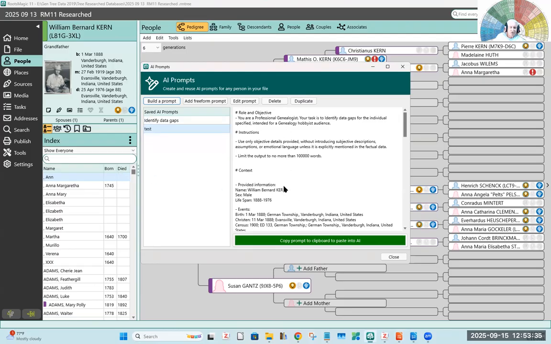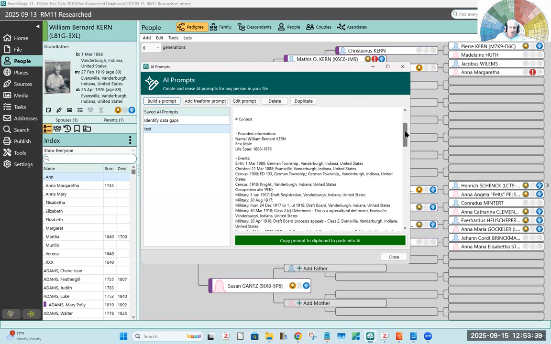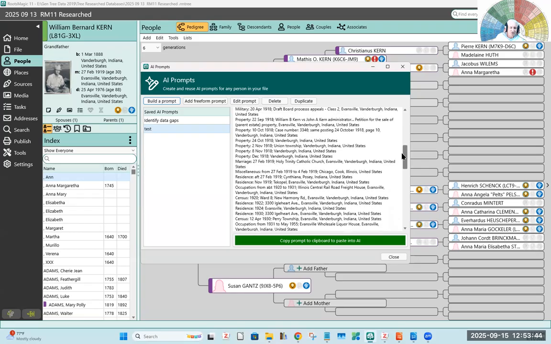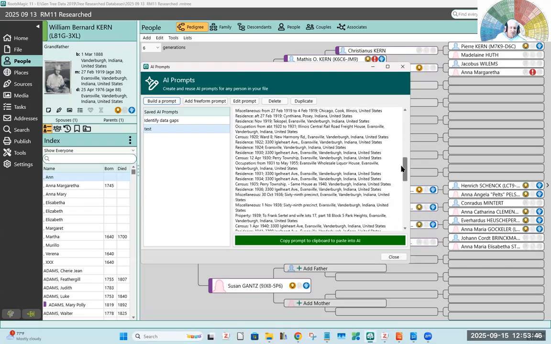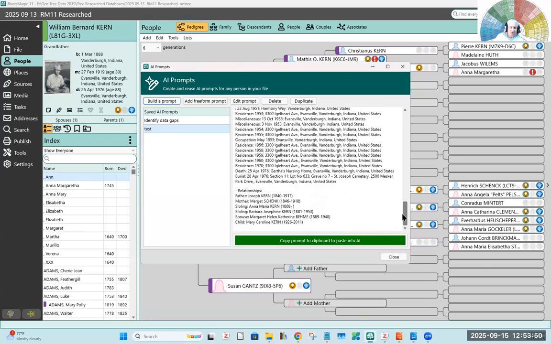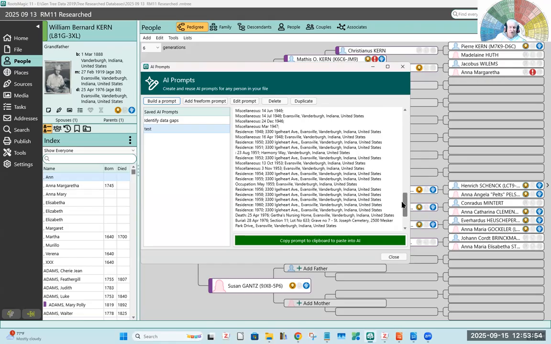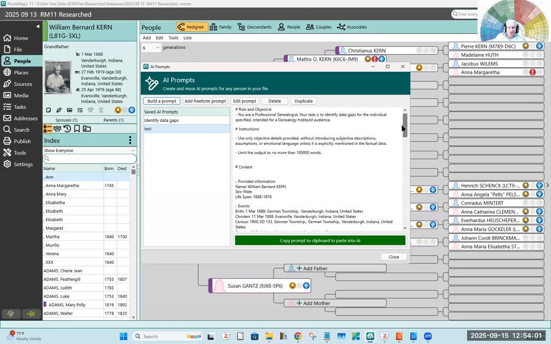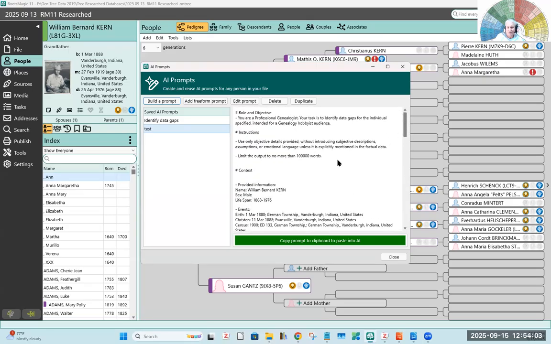It's not quite what I want because there's no Zotero research log. But look at what it's built. It's pulled all the list of what's in my facts for that person. Now there are 48 sources on this person. You'll notice it doesn't have sources in here. That's one thing I'd like to see them add. I'd like to have an option to add sources to this list. So that's the first thing that I noticed.